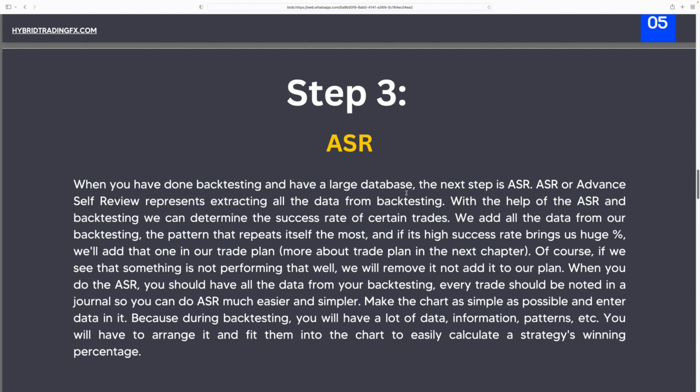If you are a member of the Hybrid Trading FX community, you're gonna have premium journals, so Excel spreadsheets, etc. In this community, we have a free Excel spreadsheet, but it's not advanced, so I think that you can still use it. I'm not sure, because that's backtesting. But if you're from the Hybrid FX community, you are going to have access to our premium journals and backtested spreadsheets. So you're going to see everything is basically automatic and done for you.